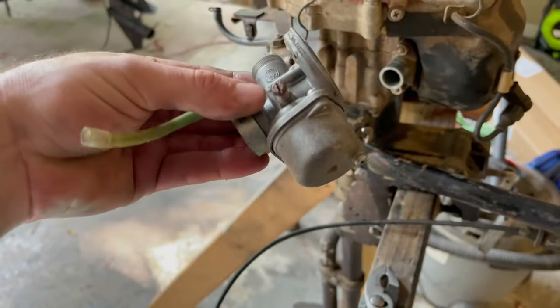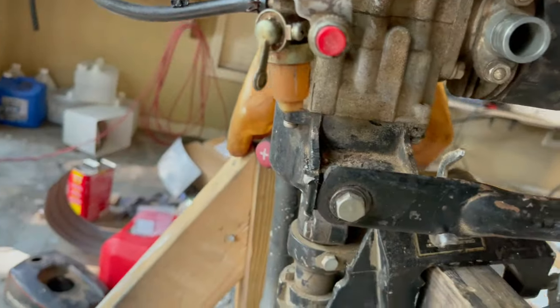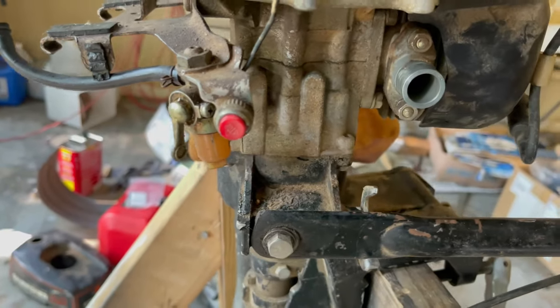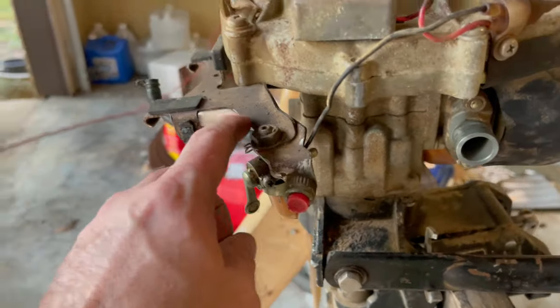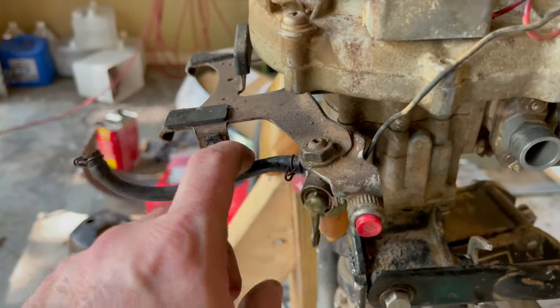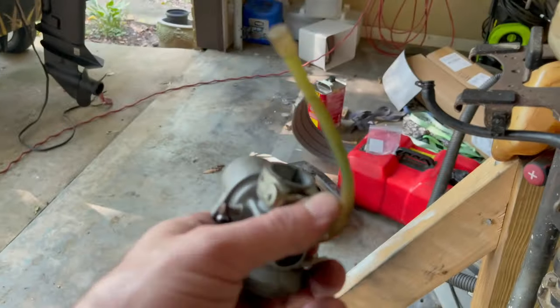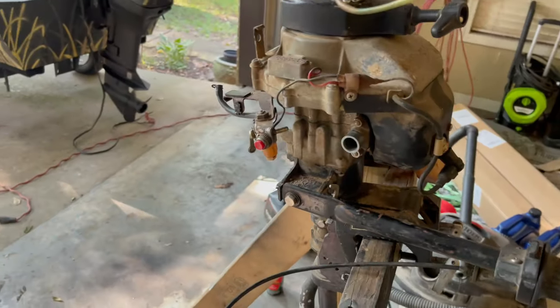So, anyways, I took this off and everything looks pretty good. Cleaned it up. Took this little fuel filter off, which does not even have a filter in it, but it has some of that oily grime in it. Cleaned it out. The hose was actually clogged up. I cleared it out. The only other thing I want to do is clean this little fuel line off. We'll put everything back together and see what it does.